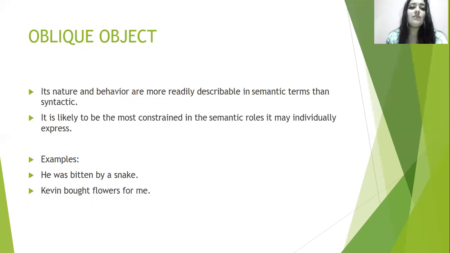It is likely to be the most constrained in the semantic roles it may individually express. It is likely to be marked by an adposition or case affix. It is not likely to be a target of syntactic rules such as agreement with the verb or strategies of rehabilitation. We have two examples.